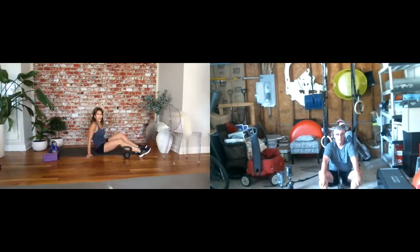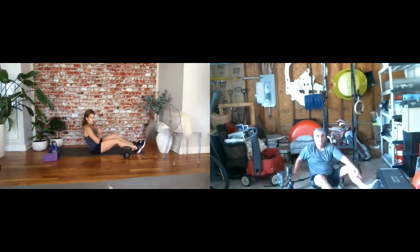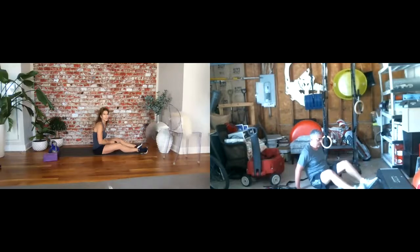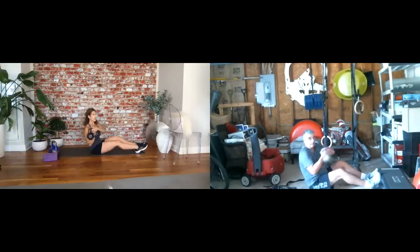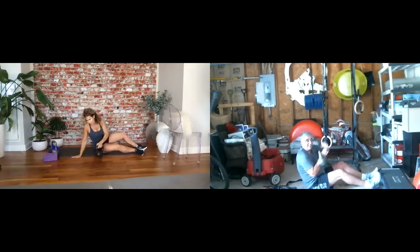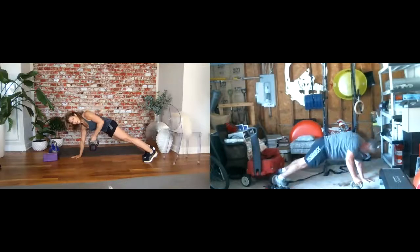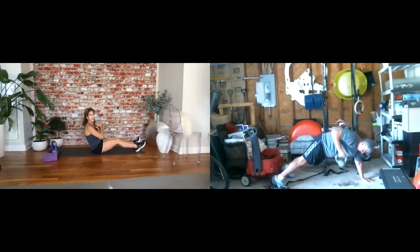That was awesome. So now we're going to change sides. Let's bring the left hand on the handle and the right hand covers the left hand. So we'll go to the right, left, right, left, right, left. One more time, right, left. Now bring the kettlebell to your right on the ground, plank. And then row. Good. Hips down and take the bell again.